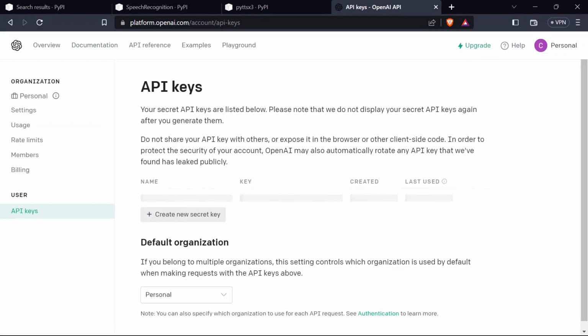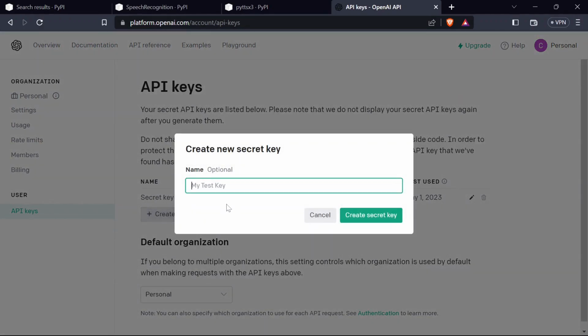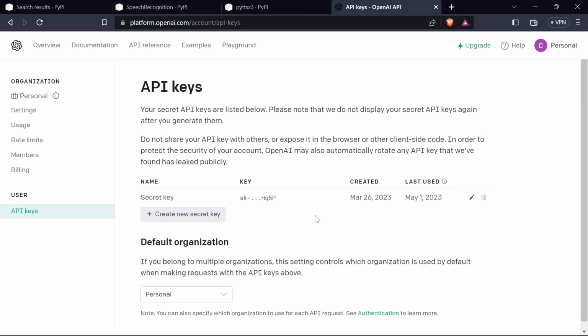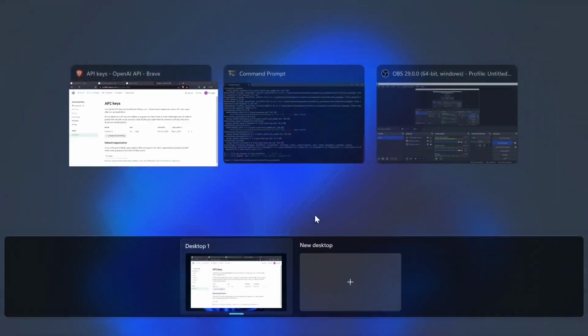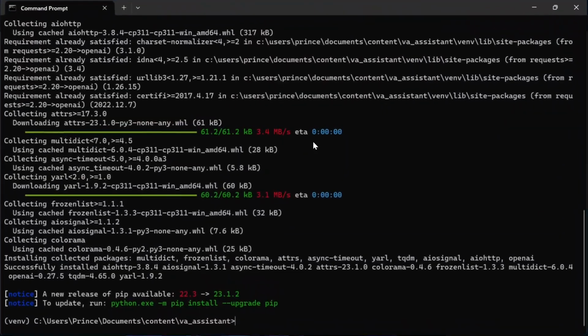So once you click on that, you can go ahead and generate an API key. Just say generate an API key, and then finally you put in the name of the API key right here. Okay, for now I'll come back to this in a second. Once we have all that done running, we can go ahead and begin to code.